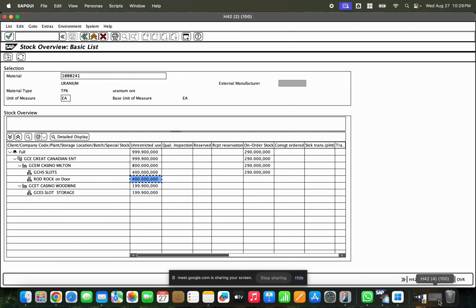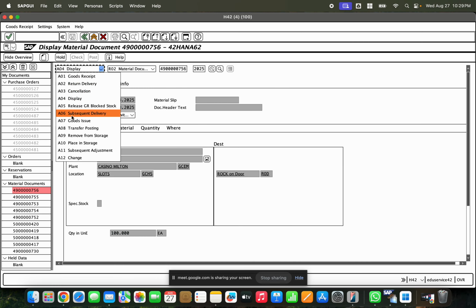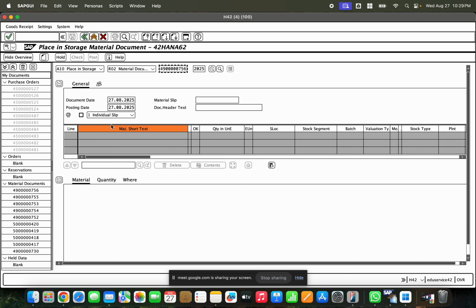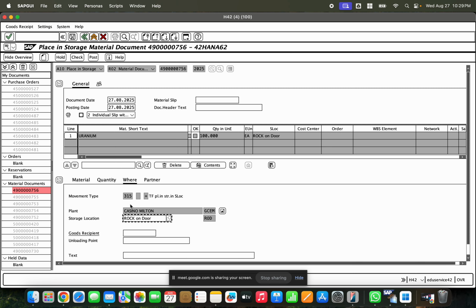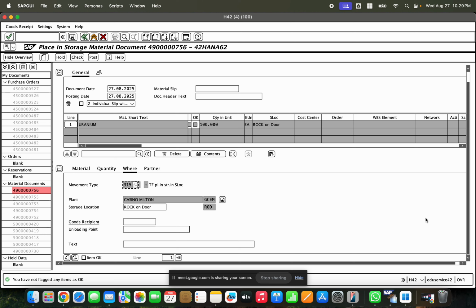Correct? So what I'm trying to do now is transfer posting. So now I'll be putting it into place in storage. Enter. Check the movement type 315. Okay, 315 and click on check. Okay, figure out the document and post.